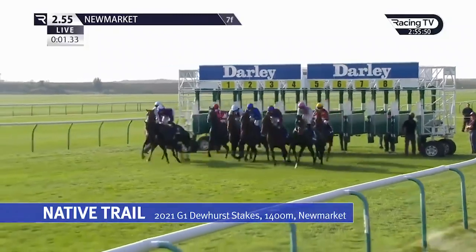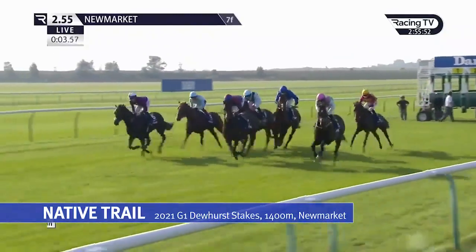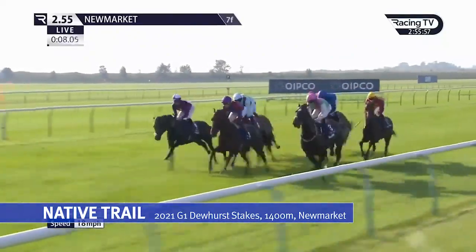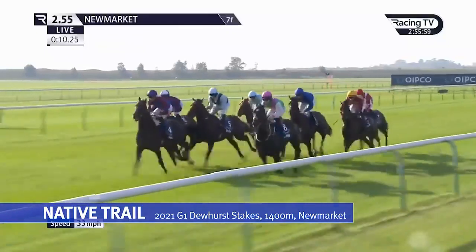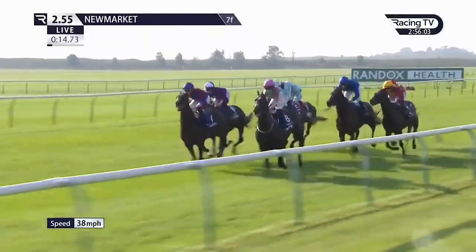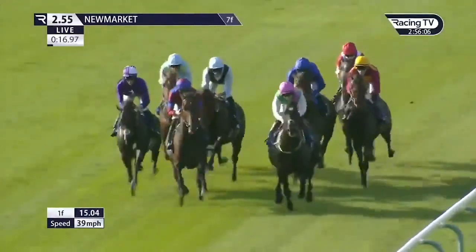They're off. They race away, and coming out, Glanthorne stumbles a little bit there in the light blue jacket, but is away well enough with the others as they begin. And straight answer, the white sleeves and the dark jacket of best turned out winner Dubawi Legend are the first two to show, and they come towards the stand side running rail.